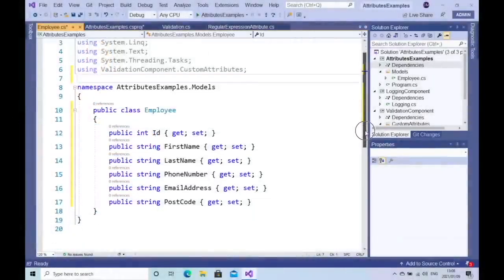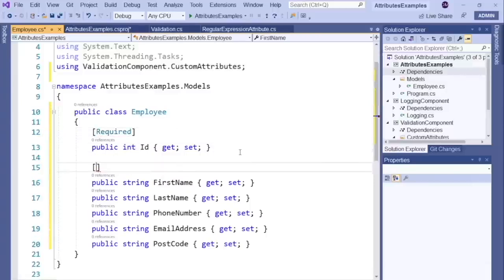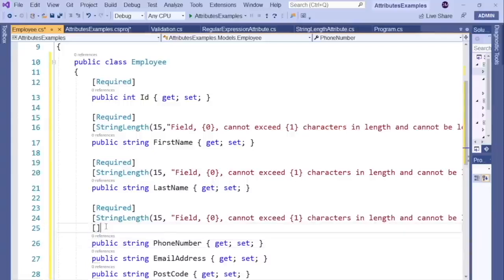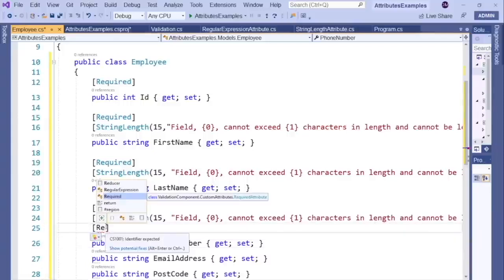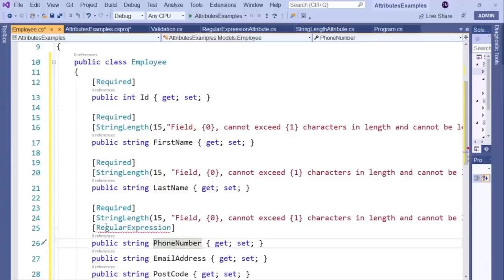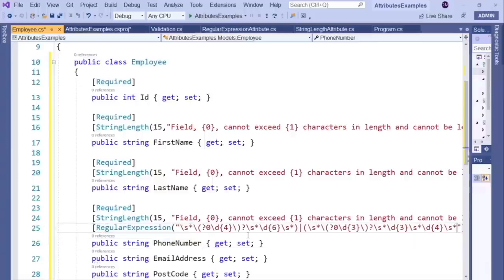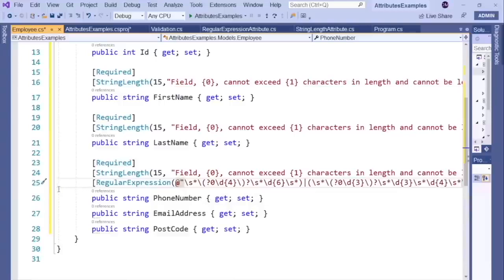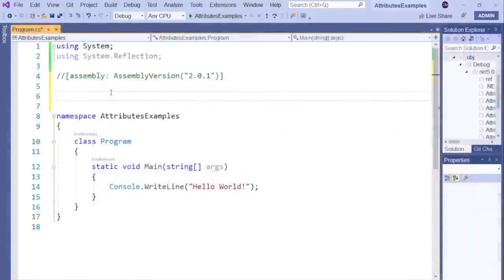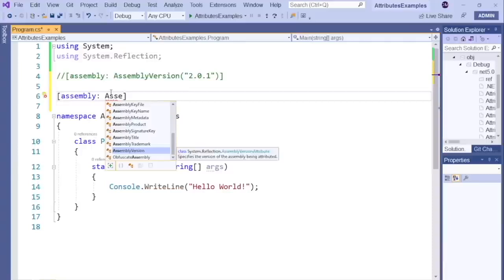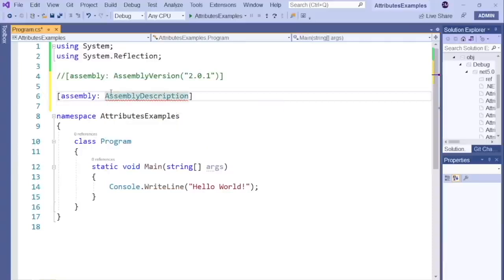So, let's discuss attributes. Attributes allow the developer to add metadata in a declarative way to program elements in code, for example, classes, methods, properties, parameters, etc. A declared attribute is instantiated into an object at runtime, and at compile time, we can declare attributes against program elements to provide additional metadata to relevant program elements. The developer is also able to declare global attributes against assemblies, and in doing so add or modify metadata about the relevant assembly.